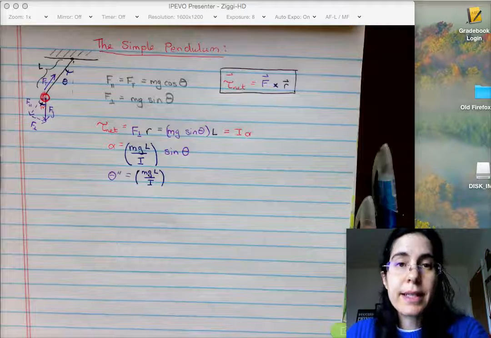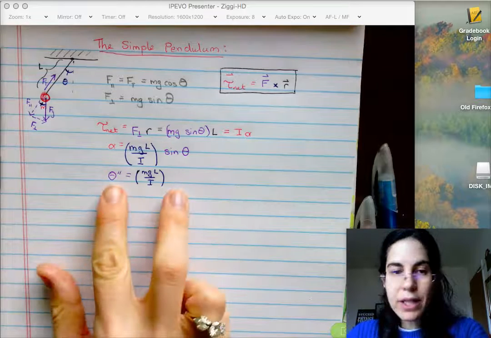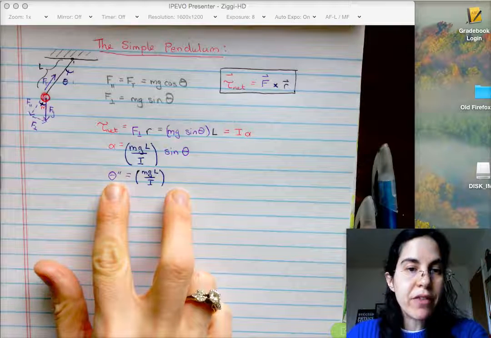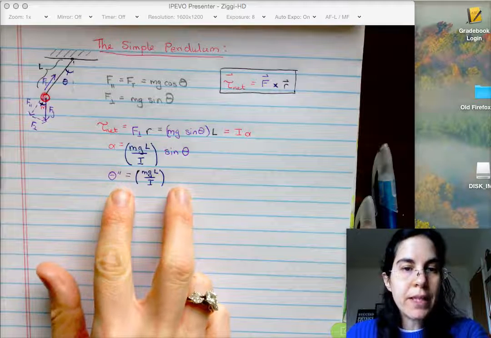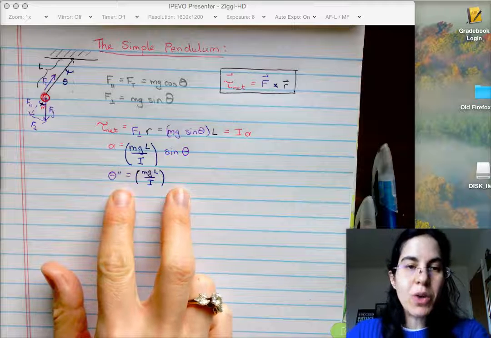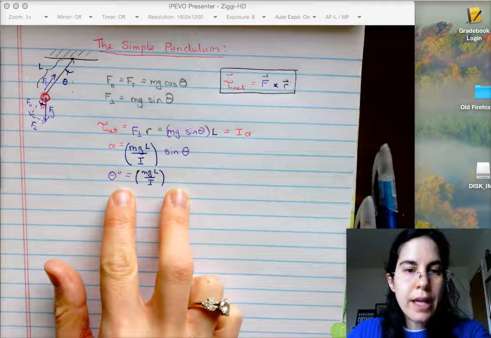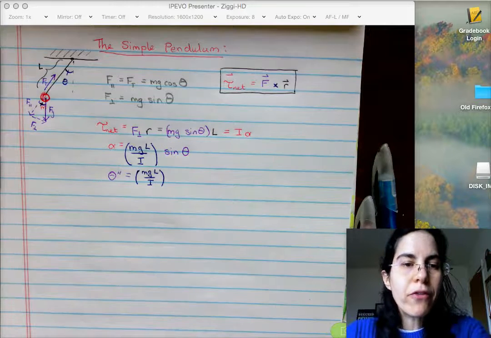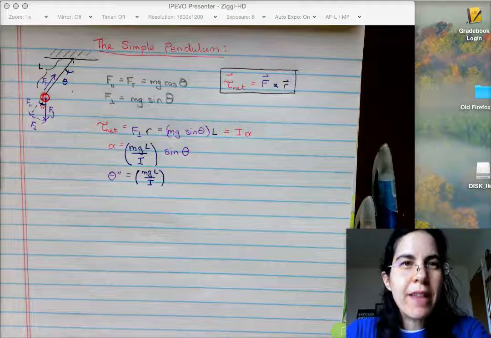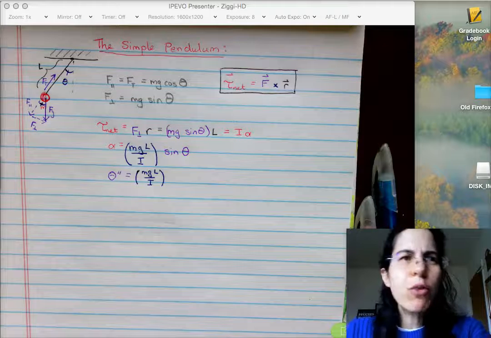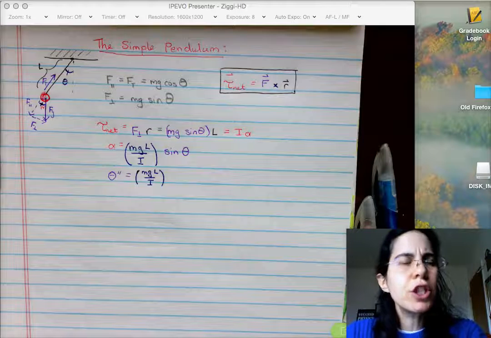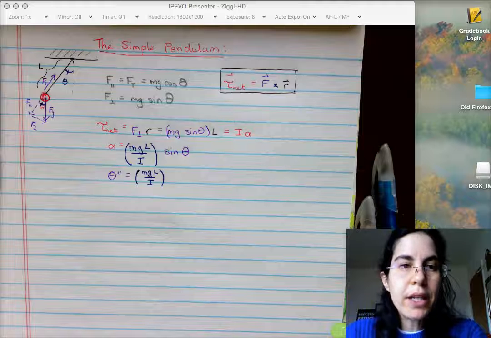That wretched sine. We know how to solve a differential equation with a second derivative on one side and a variable on this side, but there is no calculus in the world that says what function has a second derivative that's equivalent to taking the original function, taking the sine of the original function, and jumbling some constants out front. It just can't be done.